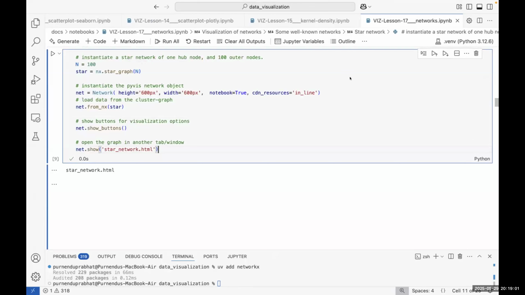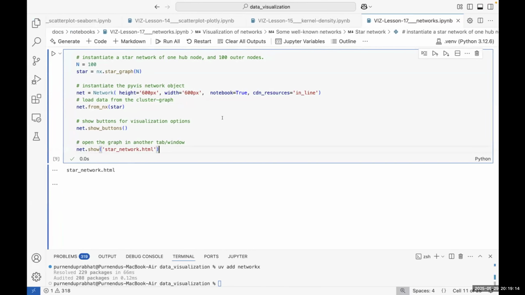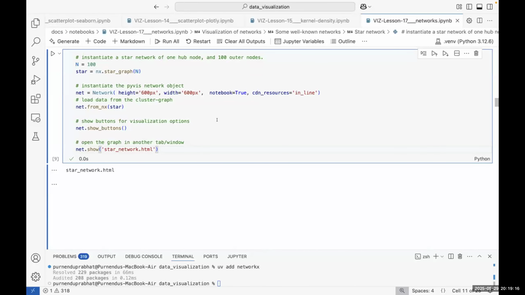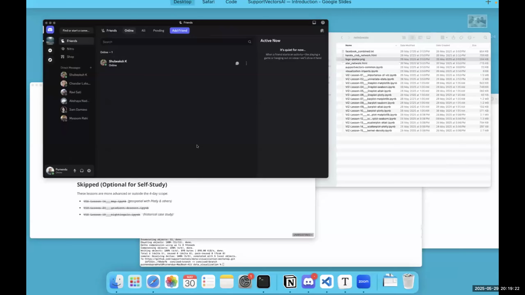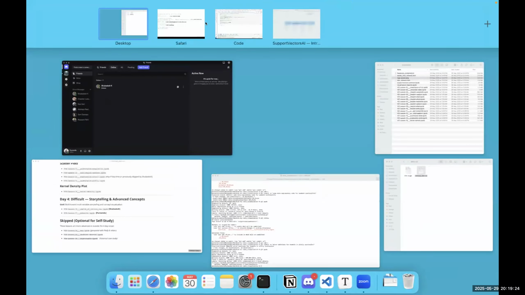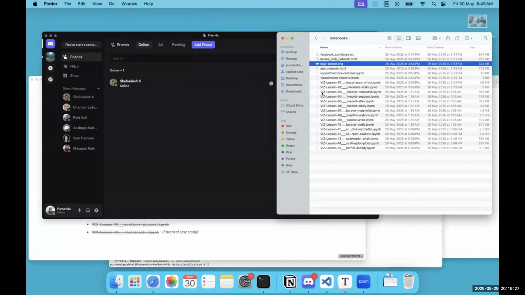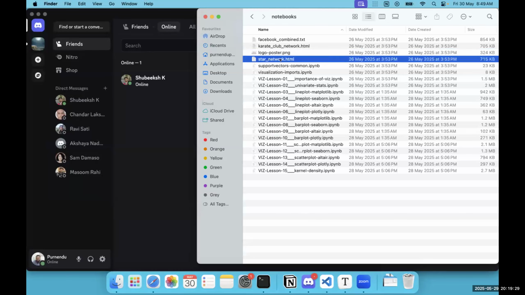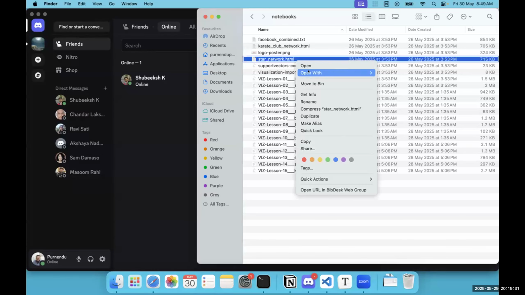If you are using a browser, it is possible that if it fits, then it can be shown here. However, we can open the graph in another tab or another window, right?